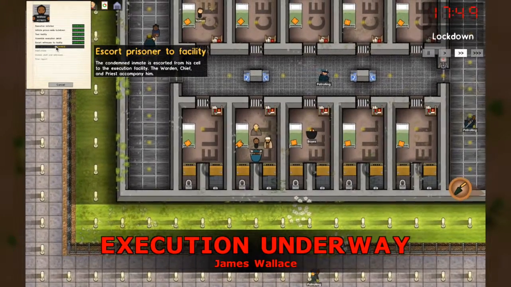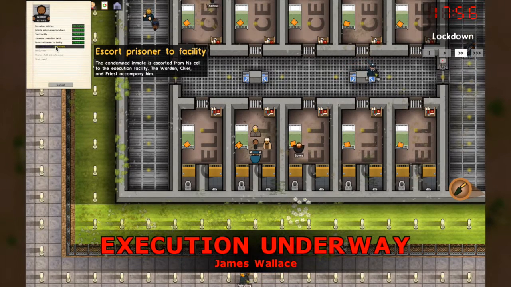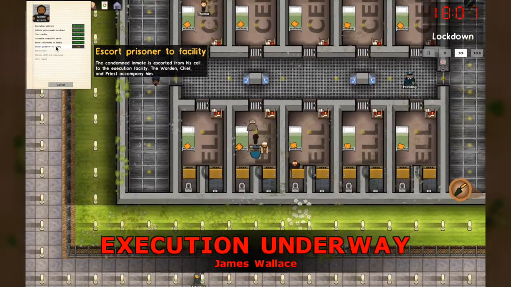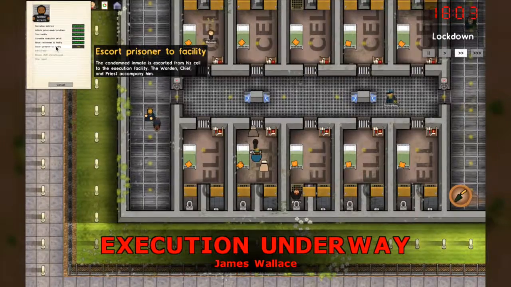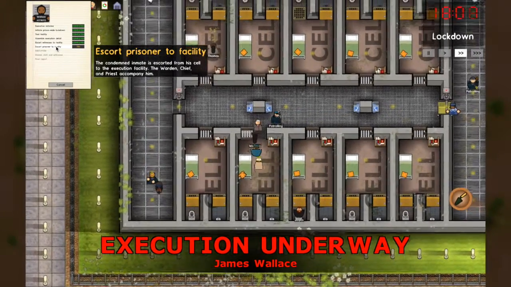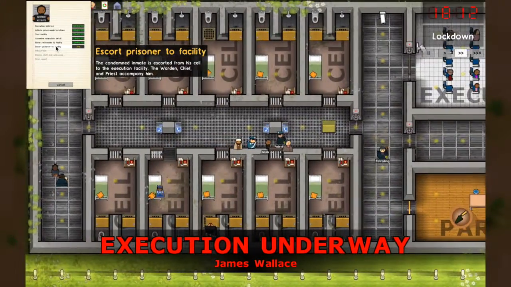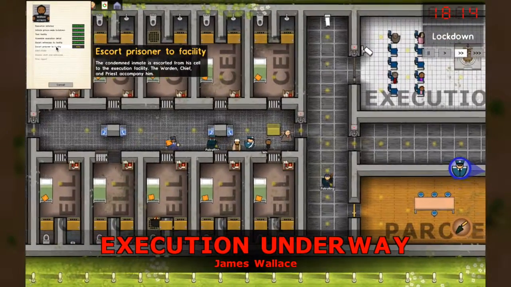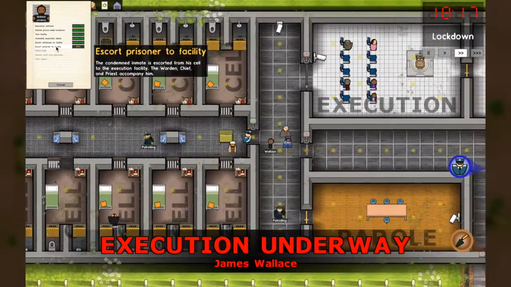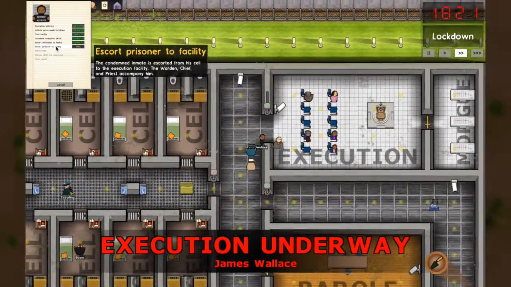Escort prisoner to facility. The condemned inmate is escorted from his cell to the execution facility. The warden, chief, and priest accompany him. The guards will open the door, and he will be escorted to the execution room. As you can see, other inmates are kicking off with our guards because they're locked down, but this is important.